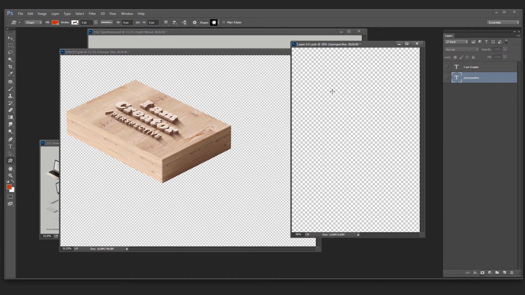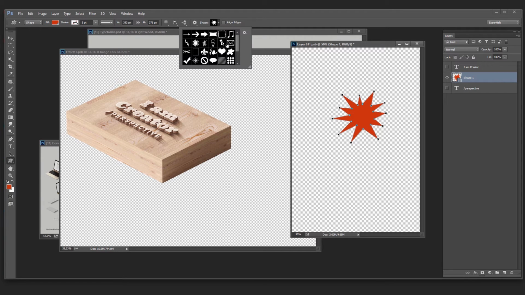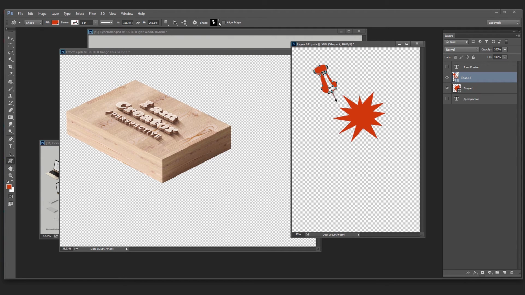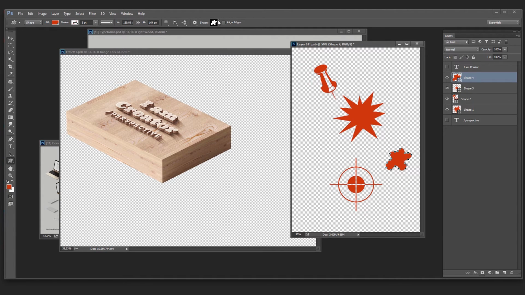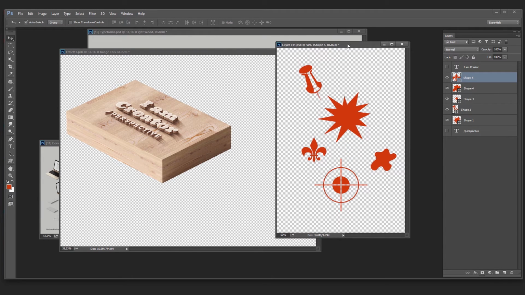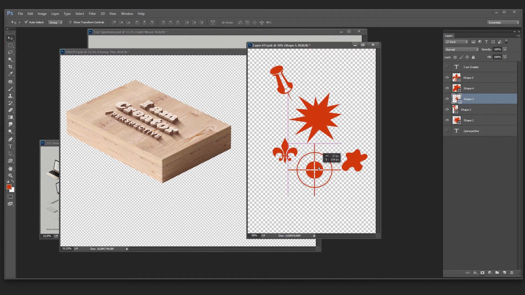Now let's try to add our work here. For instance, I'll add some default Photoshop shapes. So I create some kind of composition, add your logo or some text and click Save.